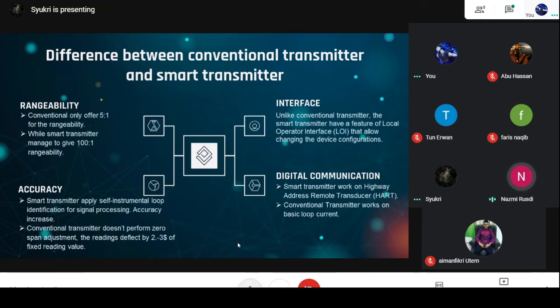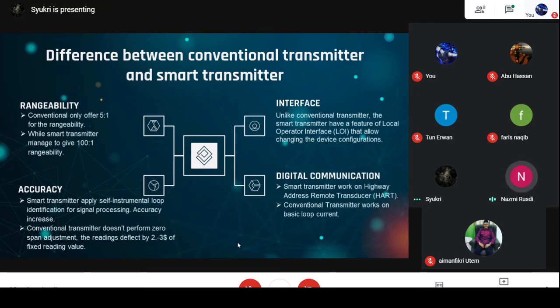Hello, I'm Muhammad Nazmi. The points I'm giving here have already been stated under advantages, but the purpose of this difference is to compare the conventional transmitter and the smart transmitter.